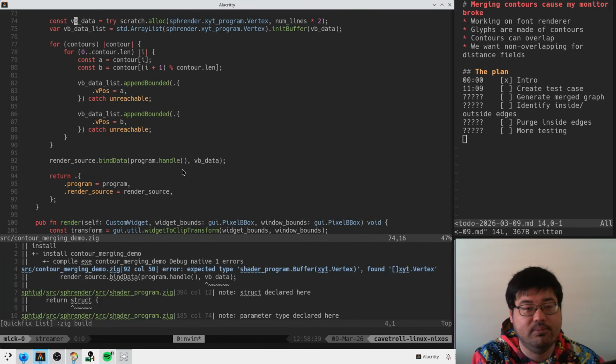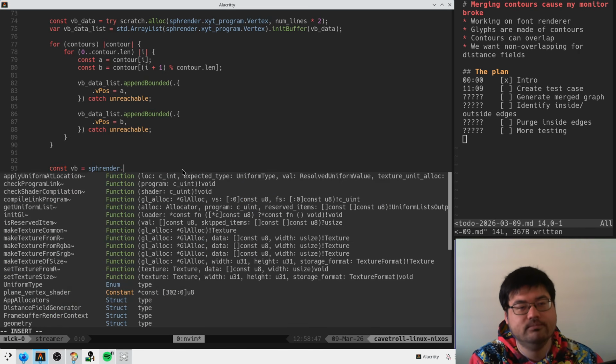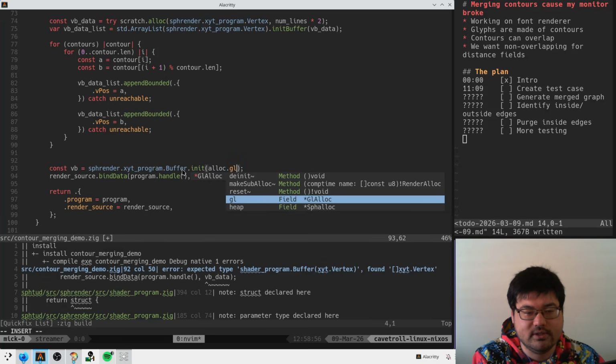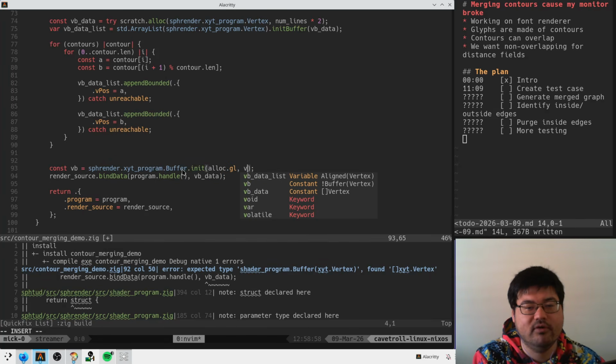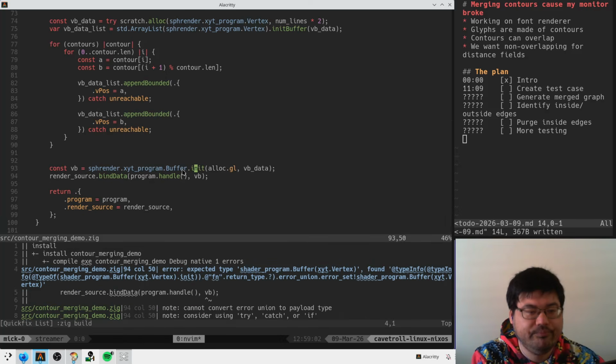This one is mad because we have to actually turn this into a vertex buffer. So VB is going to be some sort of buffer. So we're going to have a buffer here that's going to be attached to whatever allocator we are using this thing on, and it is going to have VB data here. And then the vertex buffer gets passed here. Beautiful.